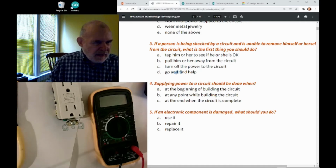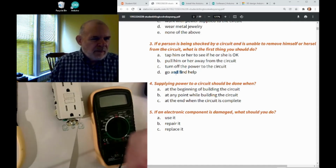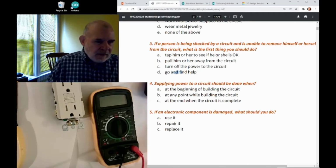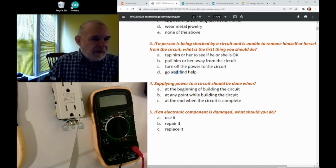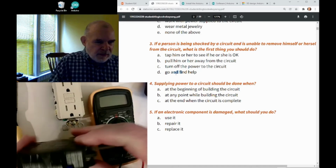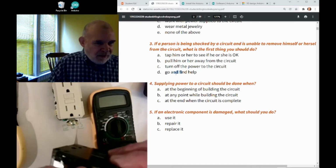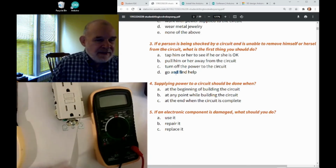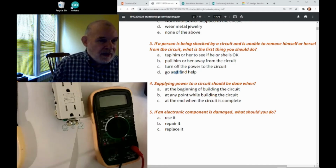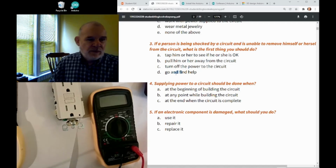When you go into that circuit breaker box, you want to make sure you have good insulated, like rubber, shoes on. I have actually gotten shocked on my circuit breaker box. I had a problem once where there was water running down inside the wire from outside, and all of these little breakers were wet, and when I touched them I would get a little shock. Very bad. So it was very important not to have, like, your stocking feet on a cement floor and then touch something that could potentially have electricity.